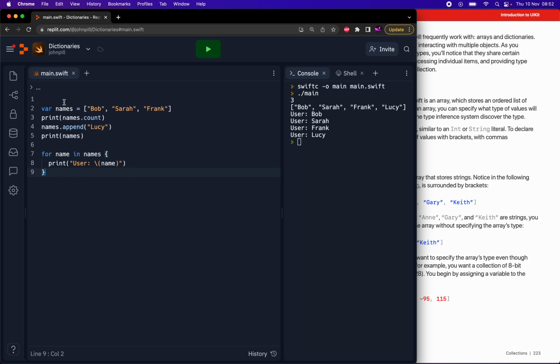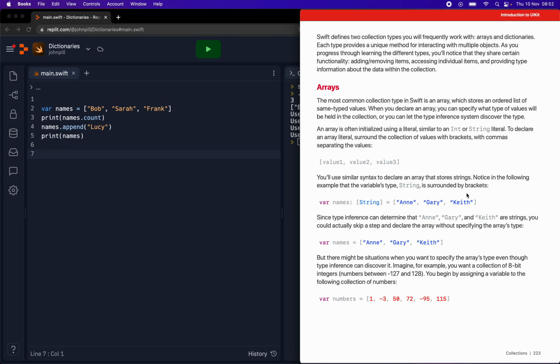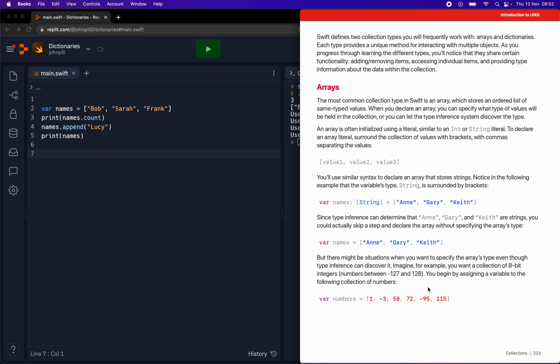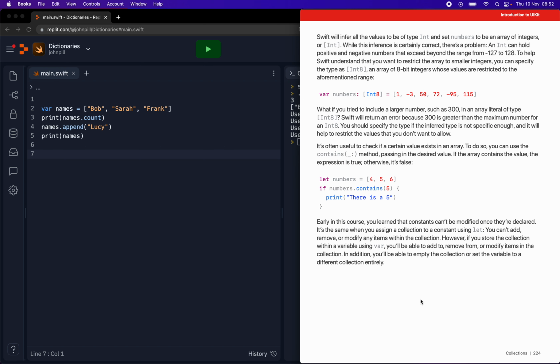Cool. So that's a really quick overview. I'll get rid of the loop, but that's a really quick overview of arrays. You can put numbers in them, obviously. You can actually in Swift combine data types and have strings and numbers, but it's not that useful. And if you need to do that, there's a better way of doing it that we'll cover a bit later on. There are other methods as well, like dot contains.